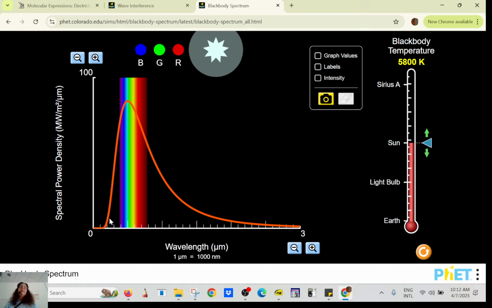Most of the X-ray coming from the sun is going to be shielded by our atmosphere, so thank God for that. Sometimes we have some gamma ray bursts also being stopped by the atmosphere. We have microwave and radio wave.